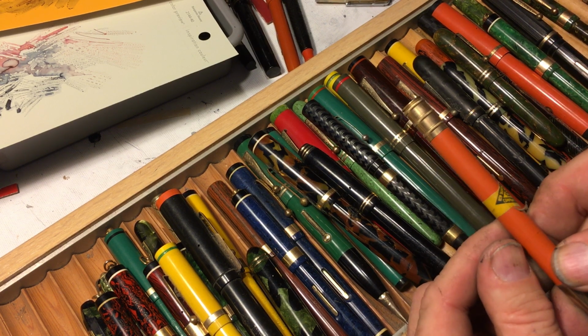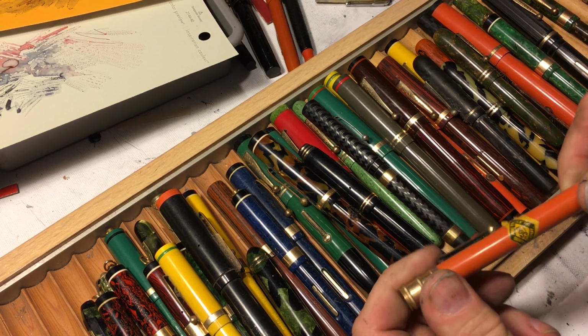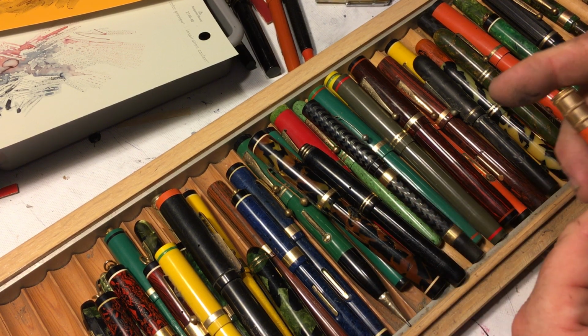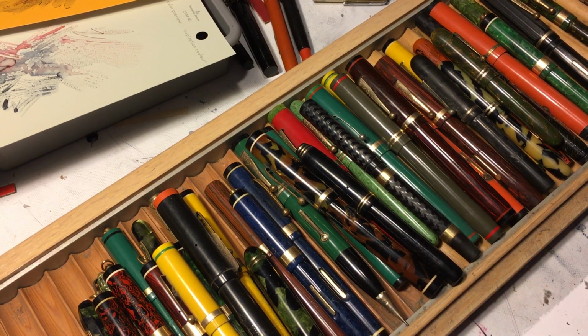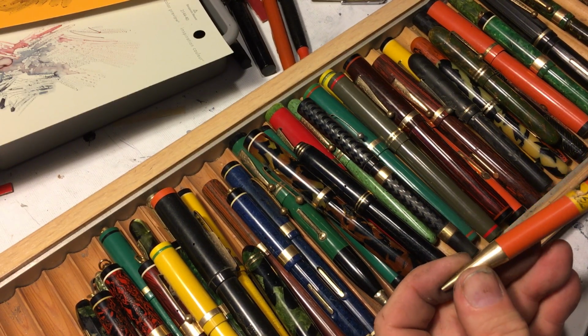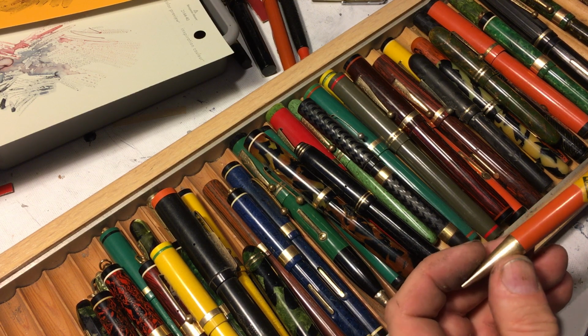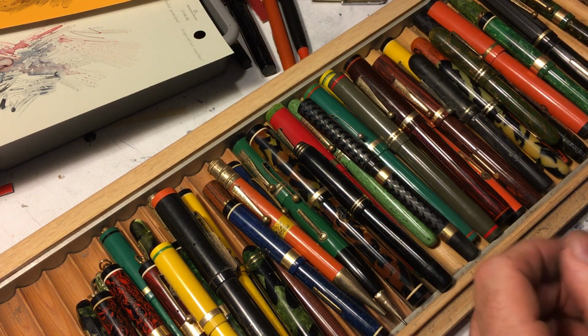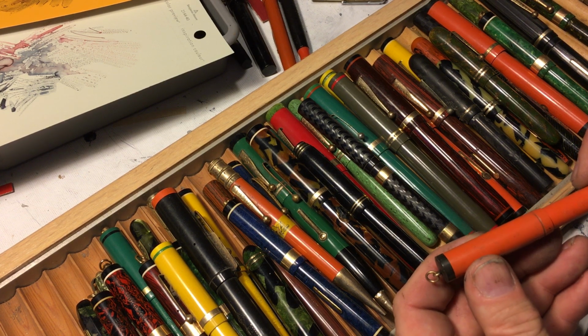Here we go, price sticker. This was $5. This pencil was $5. That seemed like a heck of a lot for a pencil. This is the new Diamond Point Pen Company. I guess there must have been an old Diamond Point Pen Company. Diamond Point.